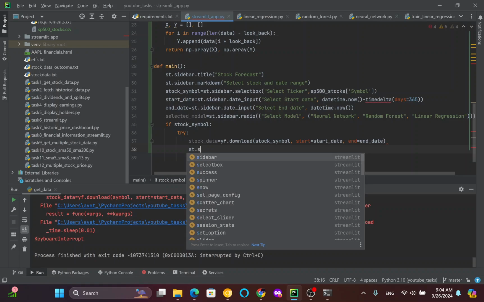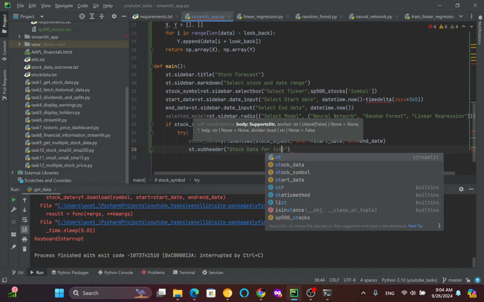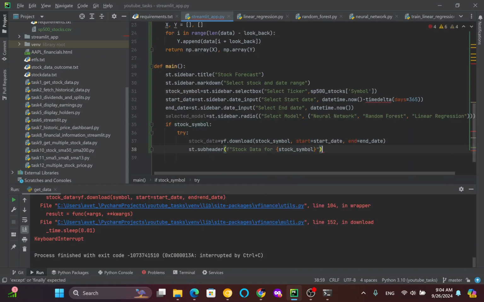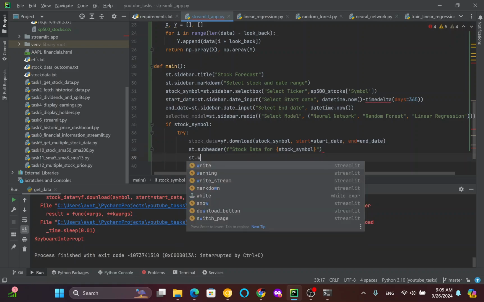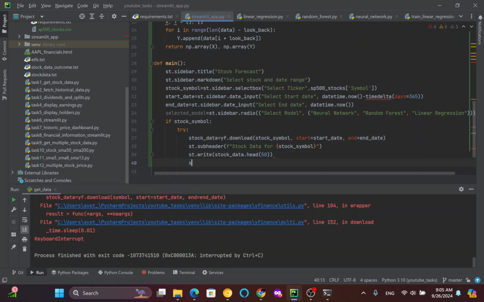st subheader stock data for stock symbol. st write stock data, and we're going to display the first 50 rows, and st write dots.